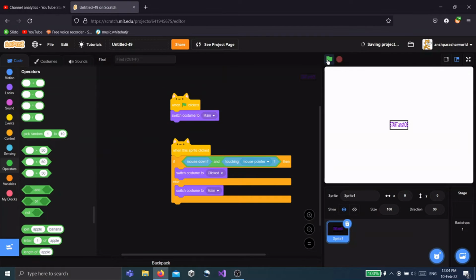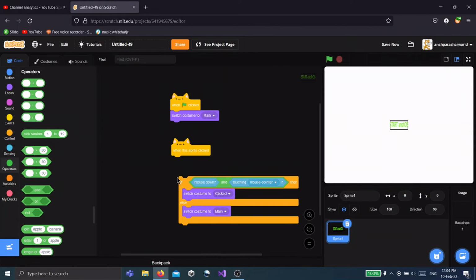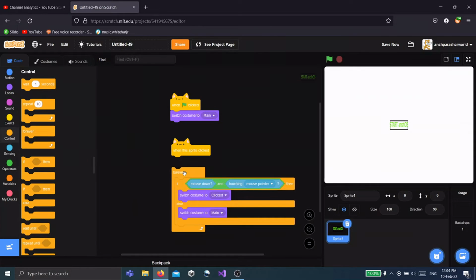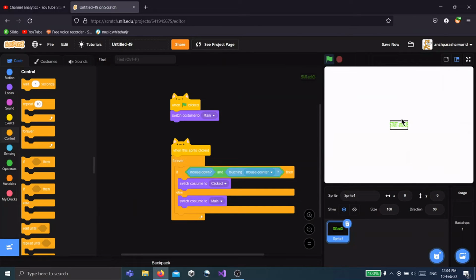So with touching it, nothing's happening, but when we click it becomes like that. And we don't only want it to do this once. We want it to do this forever. So it's not being clicked right now.